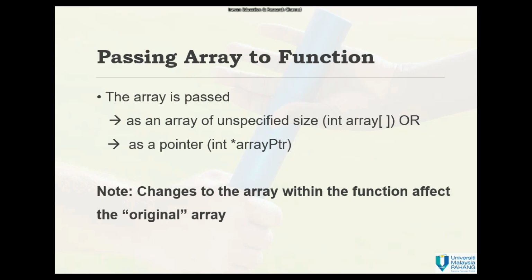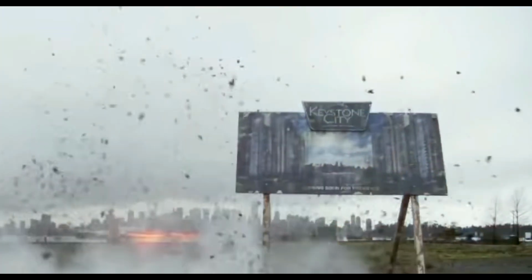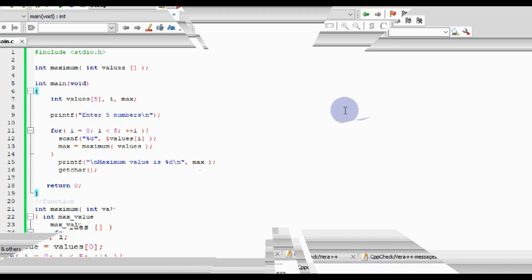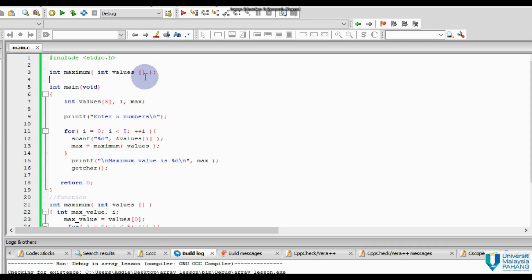So we go straight, a bit faster, to the example. We go here. For the case of function, you need to remember the first thing you need to do is the declaration of the function or the function name itself, because the function will be the subroutine, which is the subroutine out of the main program here, and I recommend that the main program should be put as a void here, which is non-returnable.